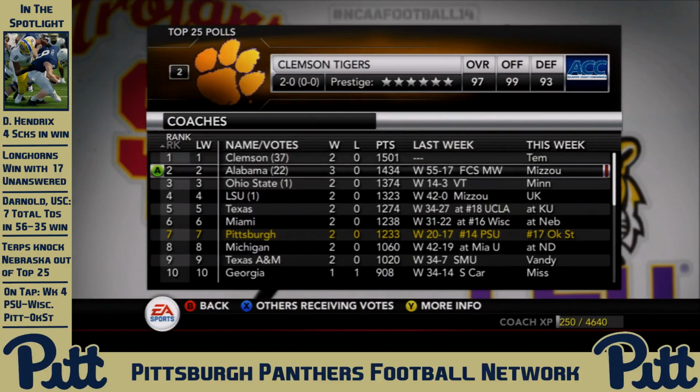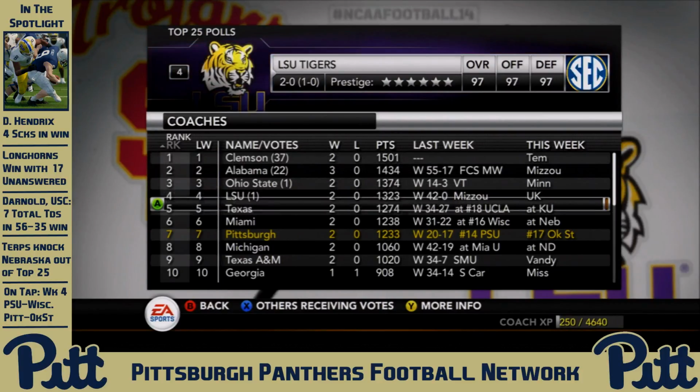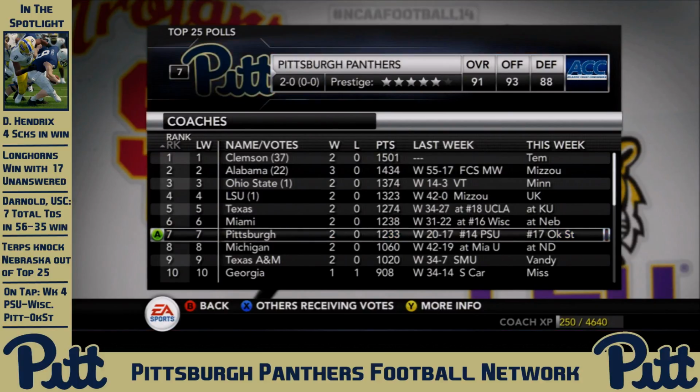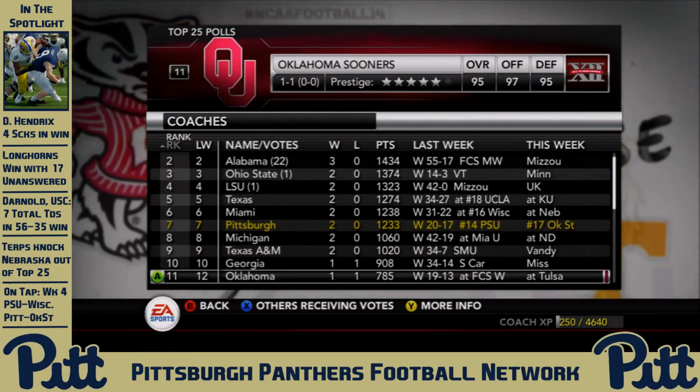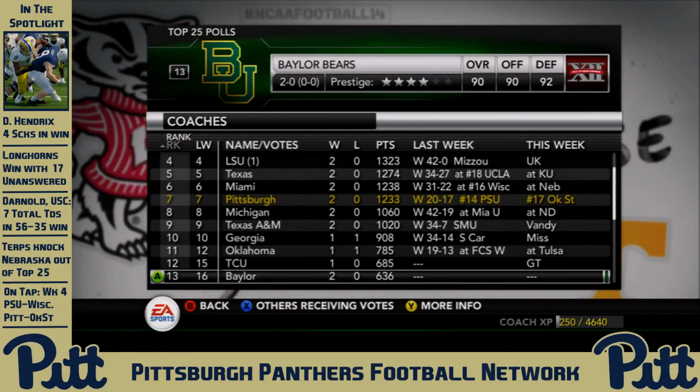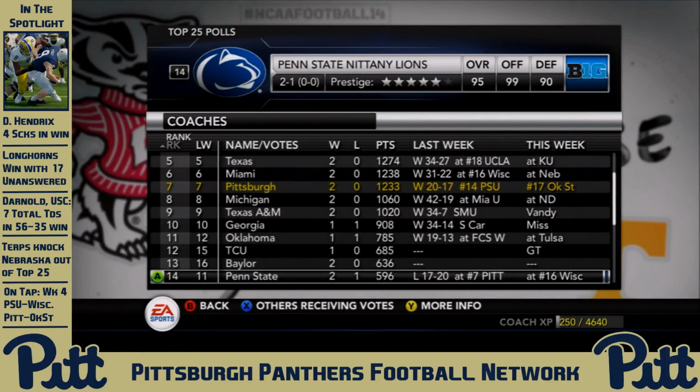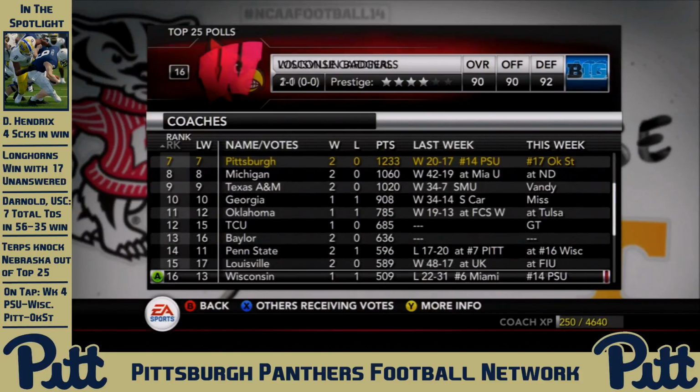So with the results of those victories coming in, let's see how the top 10 shakes out here. You can see no changes in the top 10 this week. Every team in the top 10 either didn't play in the case of Clemson or came away with a victory. Oklahoma goes up to number 11. TCU's all the way up to 12. Baylor to 13. Penn State with their tight loss to your Pitt Panthers dropped back to 14th.